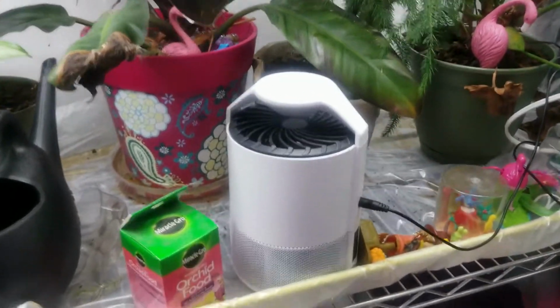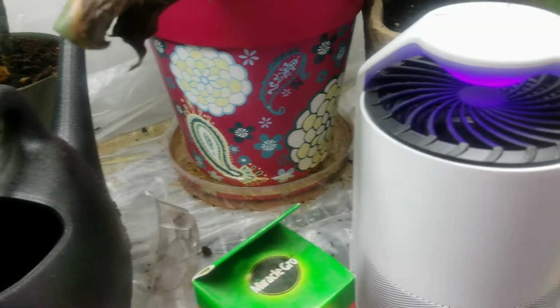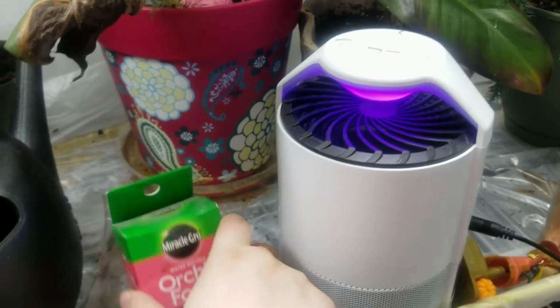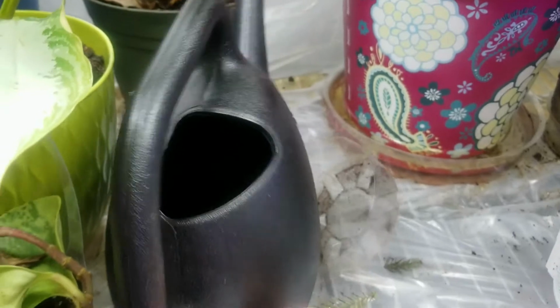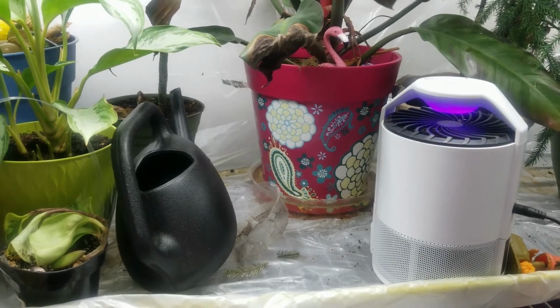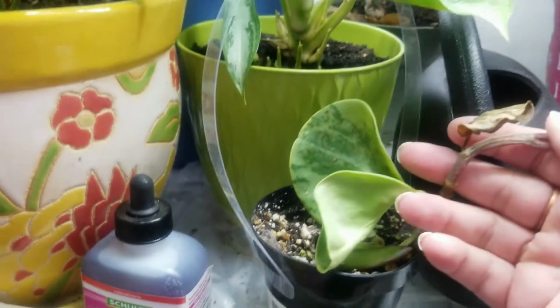And I love my bug sucker. It's a good bug sucker, and it works well. It actually has a little fan with the little bug colored UV light and then a sticker in the bottom, and it sucks them in. And you can see I have some orchid food, and there's some root stuff I'm just kind of hiding out of the way. Don't see any of this. No. I haven't used them yet, but when I do, I'll totally make a video about it.